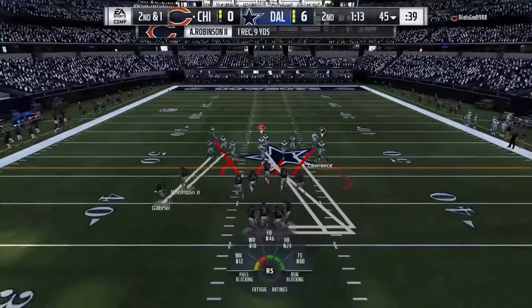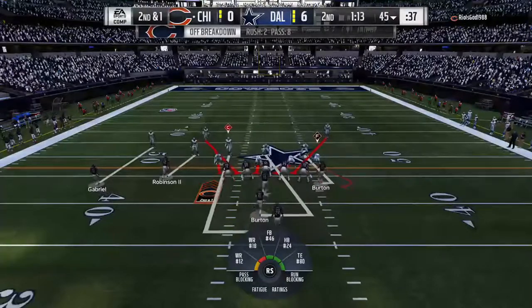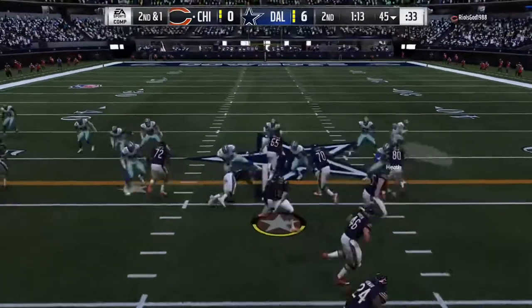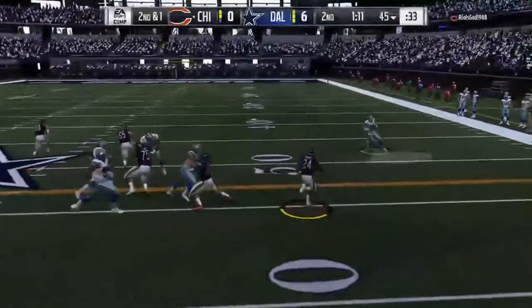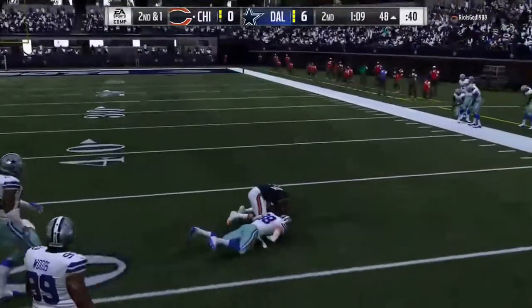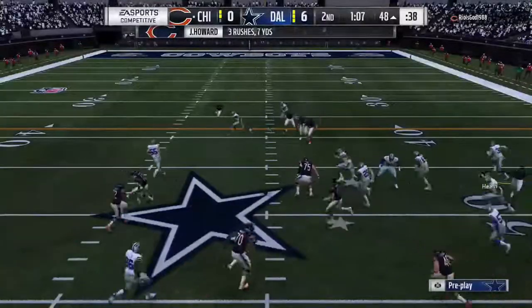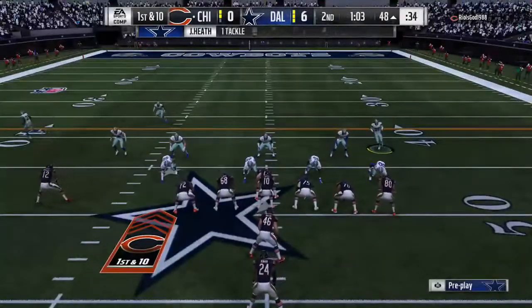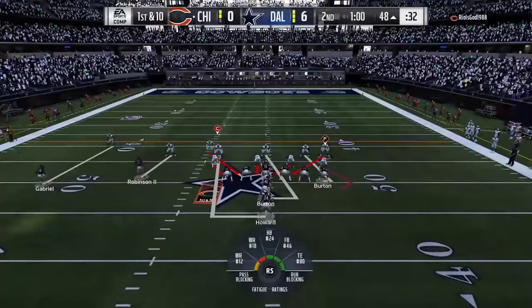Now the Bears going to call the first of their timeouts as they'll talk things over prior to this upcoming second down play. This is Howard on second down, and he'll be brought down at the 48-yard line. They get 6 on the pickup there as the drive will continue. First down now, but that clock rolling.